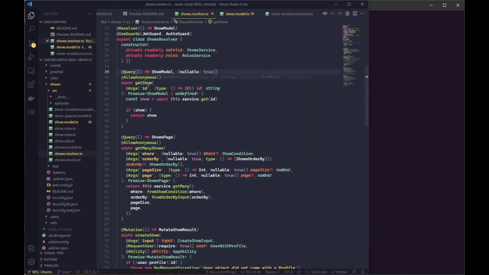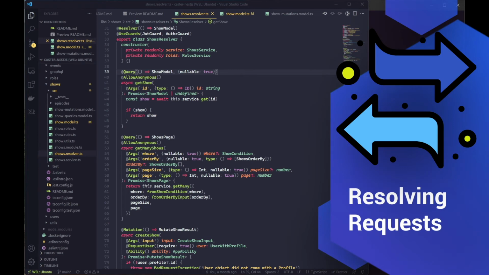So each of the methods that you see here is a GraphQL operation, like I said, and they're decorated with a decorator of query or mutation. So a query is a read that doesn't change data, it doesn't mutate things. And a mutation is an operation that does change something. It could be deleting something. It could be updating something. It could be modifying a relationship. Anything that's destructive or not read-only is marked as a mutation. And it's a helpful distinction. It helps you think about your data more deliberately and the things that you can do with it.